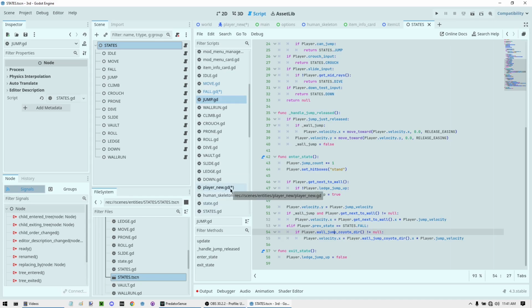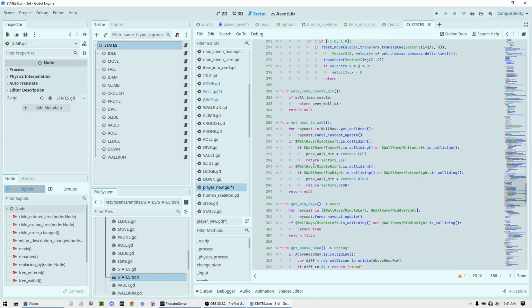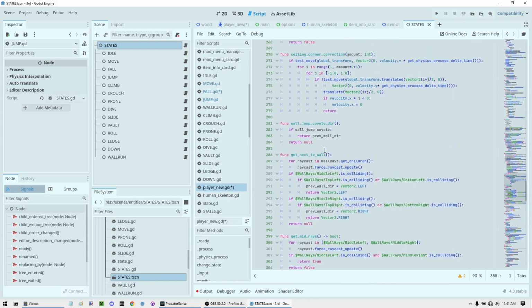Look, copy this name that you typed here, okay? Copy that. Now go to the player script again. Come up here. I just put it above my get next to wall function. Paste it right here. This is a new function, walljump_coyote_dir.